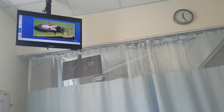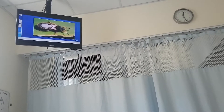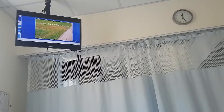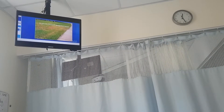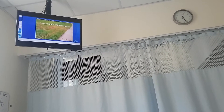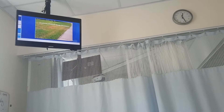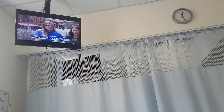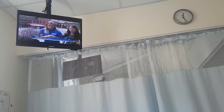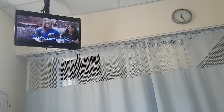Lawn will become brown and die off. The easiest way to know if you have a cinch bug or something else is to go and look — you'll be able to see them. We just had an image on the screen of what the damage looks like. Where do you look? Do you kind of lift back the dead grass? Yeah, they'll be in the grass. They're pretty small, so you have to look carefully. You'll see the damage but you won't know — it's either cinch bug or grubs.